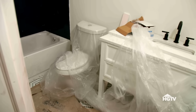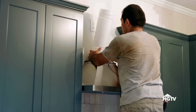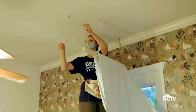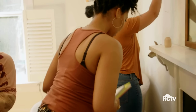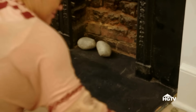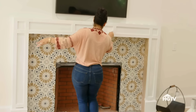Kristen sent me a floral tile that she really loved for the main bath, so that has been installed. The double sink vanity is also in. The kitchen cabinets are painted, check. And for Wyatt's room, I want to do a camping theme. So I came across this super cute tent that's gonna go up and across his bed. Somebody put the books on the wall. Okay, there we go. I'll get the books. All that's left to do are the final touches and cross our fingers that we brought their dream home to life.